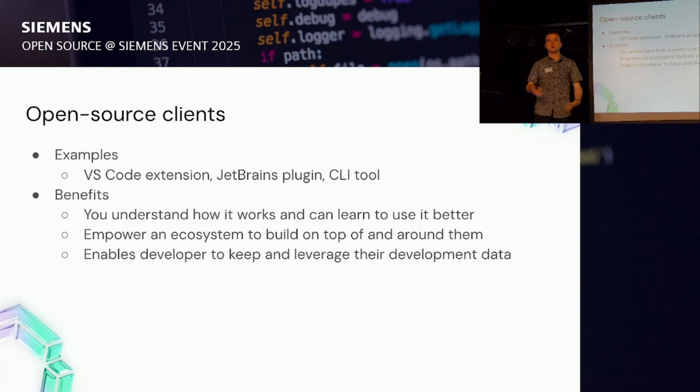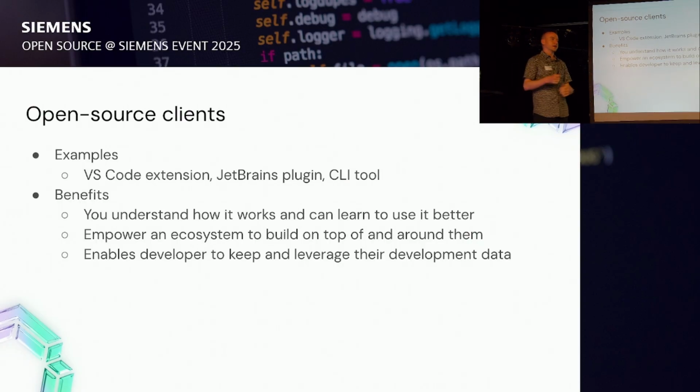I think first and foremost, when you use it, you can actually go deeply understand how it works because it's transparent. And I think that's really important for tools, especially if it's a tool you're using as often as you use an AI code assistant, where you can actually learn how this technology works. How can I better leverage it? Where are the places I should do things manually? Where are the ways in which this goes wrong?